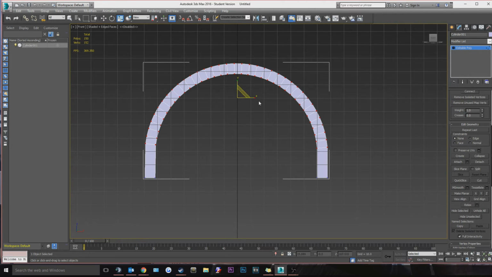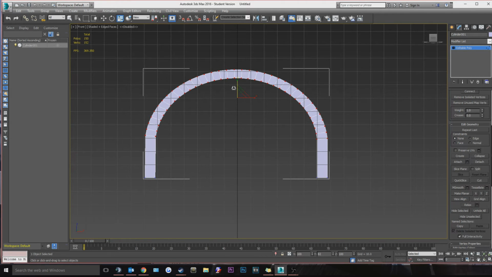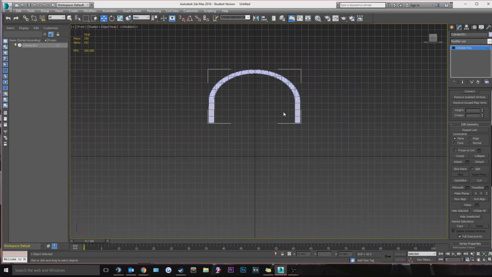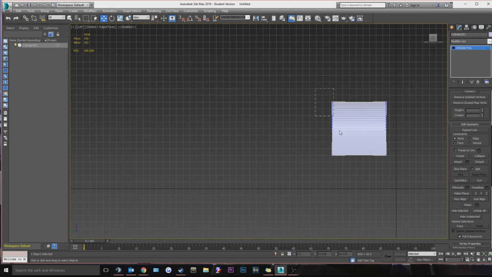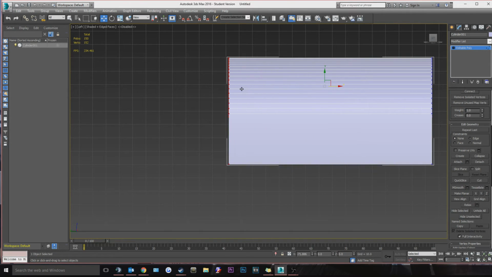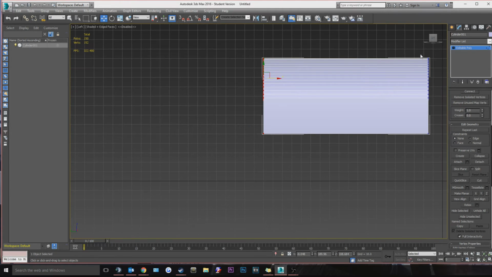So what I'm going to do is select those points and do that. 1, 2, 3, 4, 5, 6, 7, 8. So it's still 8, but it's a bit more like a loaf of bread now. But it's starting to look cool. So now, once again, we're going to go to the left view, and we're going to bring it out until it's of a decent size that we like, and just count up again. Okay, so we'll quickly drag this out so it's level with the line. It just makes it easier to count.